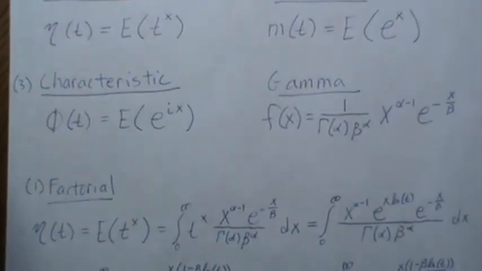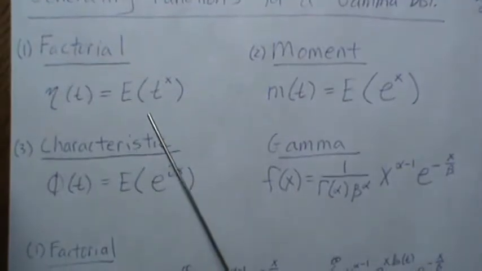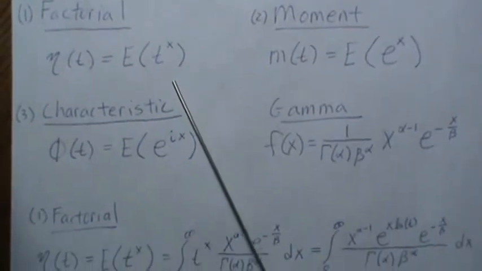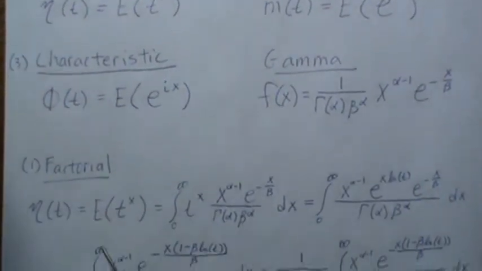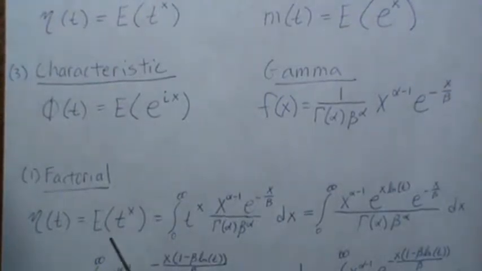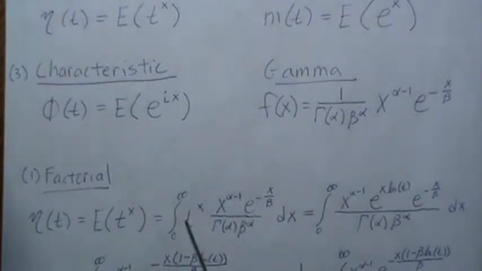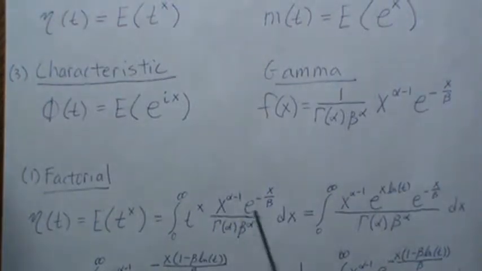So let's just jump right in. We'll start with the factorial moment, which is defined as t to the x. And so eta of t is this expected value, so you stick that in with the gamma density. Now we have to manipulate this. I want to join it with this e, so I take the log of it and then the e of it.